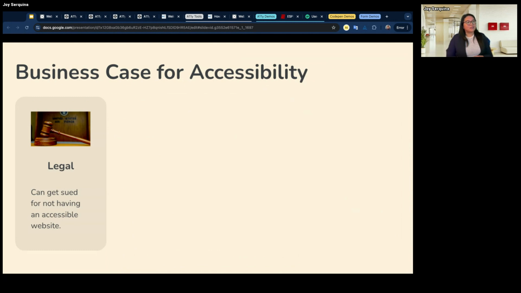One famous example was Beyonce's production company. Back in 2019, they had a website that was selling merchandise, tickets, and whatnot. But users trying to use assistive devices found that there were no alt tags on their images. So when they were trying to scan what they were trying to buy, they couldn't actually figure out what they were buying. That was a big hurdle, even a blockage, that prevented them from purchasing anything from that company. So they sued and won for discrimination.